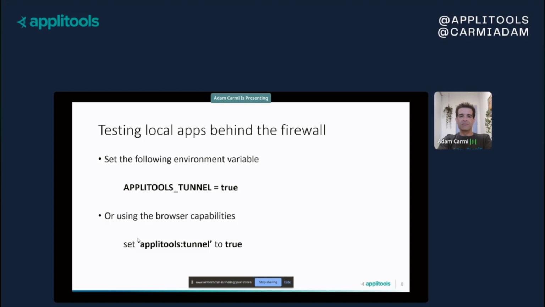So what we did now is that we tested a public-facing application. In many cases, you want to test local applications behind a firewall or a staging environment. This is something that is super easy to do with the Execution Cloud. All you need to do is set up an environment variable where your test is executing, Applitools tunnel set to true, or provide a browser capability, Applitools tunnel to true. And this is all you need to do for a tunnel to be automatically spawned when you are executing your test, which will allow us to test the application under test behind your firewall. And as soon as the test completes, this tunnel is destroyed. Okay, so super easy to test applications behind the firewall.